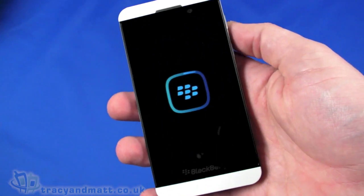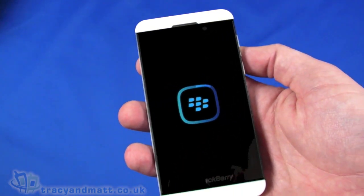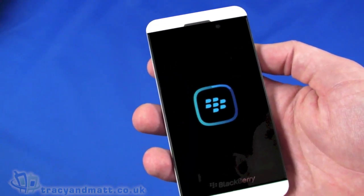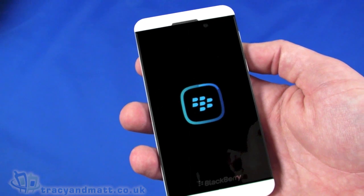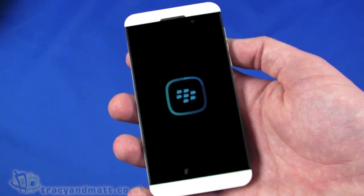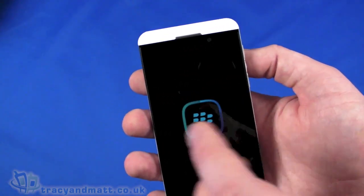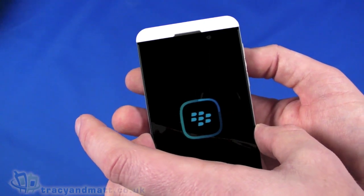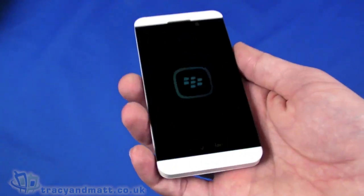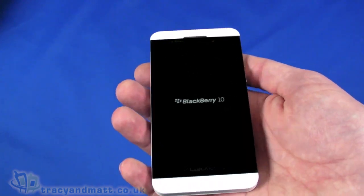Popping it all together and it's starting up, as is pretty common with BlackBerry. While it starts up, let me run down the rest of the specifications. It is quad-band for GSM and quad-band for 3G. 4G network supports LTE 800, 900, 1800, and 2600 bands, with a micro SIM inside. In terms of size it is 130mm top to bottom, 65.5mm wide, and 9mm thick at the widest point. It weighs 130 grams, which feels quite weighty.